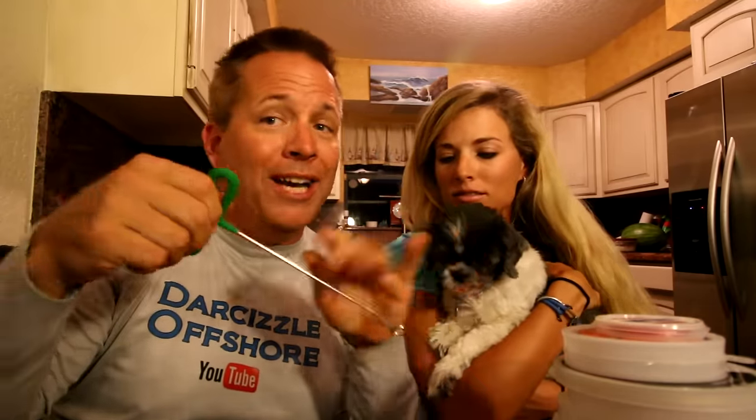Hook removers. All right, you got to take care of these fish out here, guys, especially snook and anything you're gonna release, so you know you're gonna release. So this is a hook remover. It's a nice kind, something that doesn't break off, and we got that.